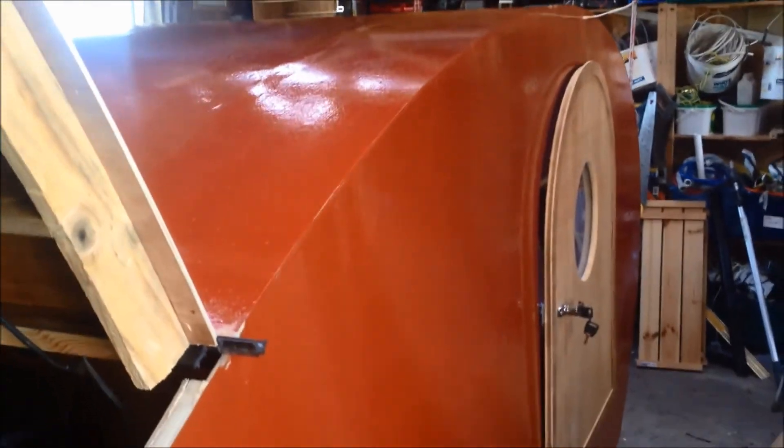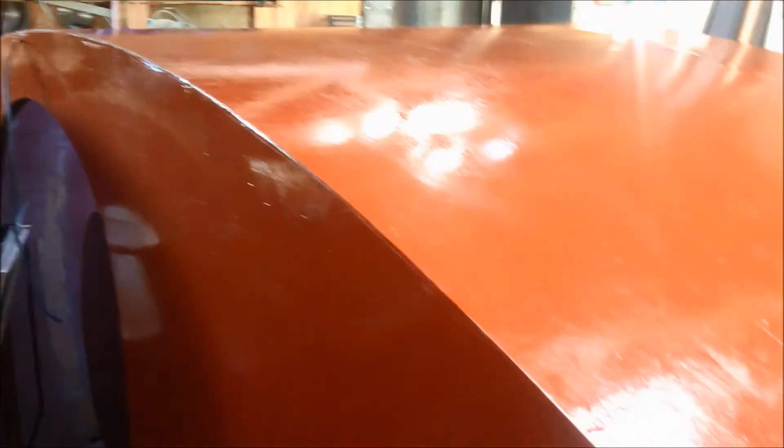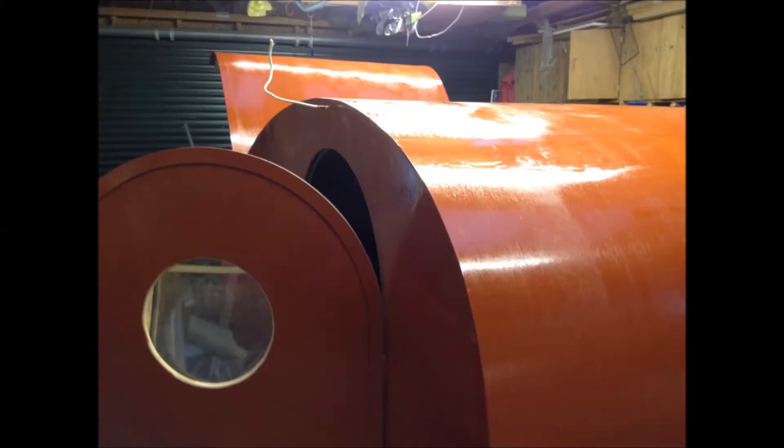Coat one has gone on, and you can see the door's obviously not been painted — it's still nice and shiny and red. I'm just going to walk around the other side. You can take a look and see. I'm really quite pleased with it. It's still wet, but I'm quite pleased with that sort of shiny finish. So you can see the doors have now got a coat of paint.